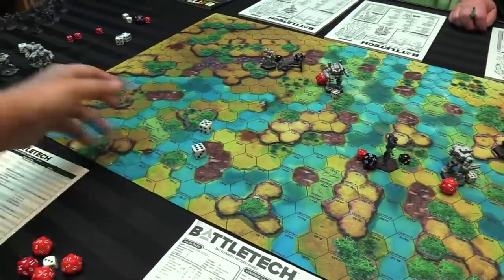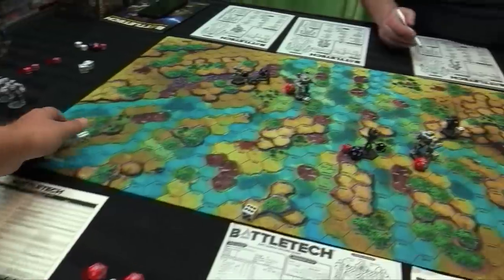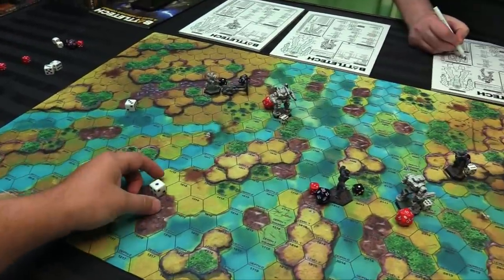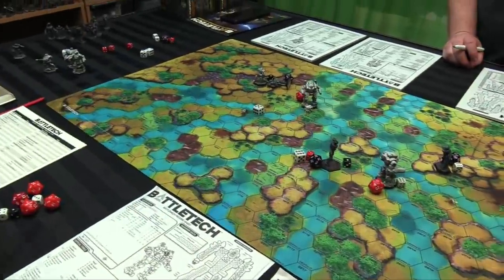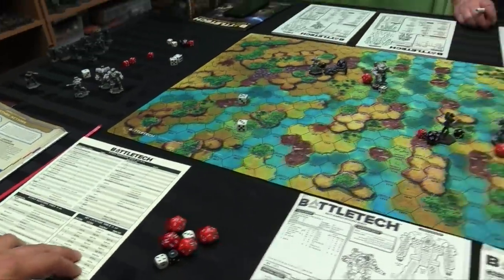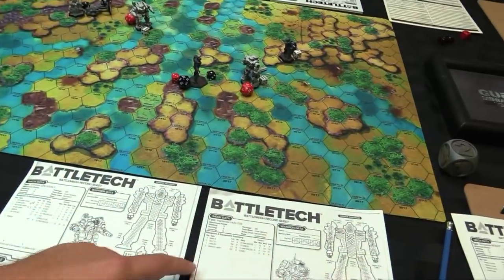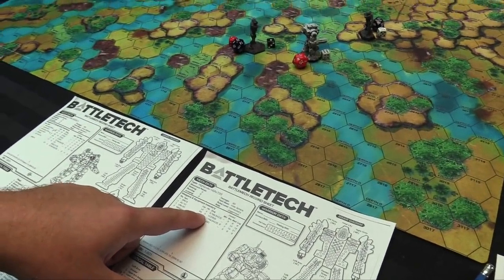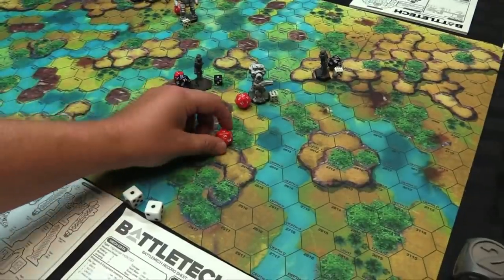First one hits in the 10, which is left arm. Left arm. For 5. That's gone. Okay, critical. 1, 2. Oh, sorry, for 5? For 5, yeah. Then it's not gone. Okay, no critical. And the second one on an 8 hits. 8 is left torso. Left torso for 5. For 5. 1, 2, 3, 4, 5. Somehow still alive, and I gain 6, 12, 15, 19, 29 heat. Things are looking good.